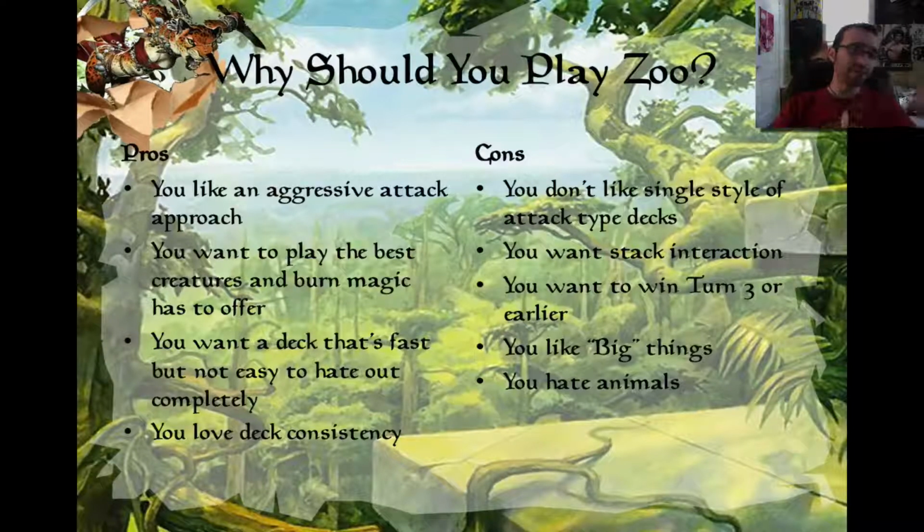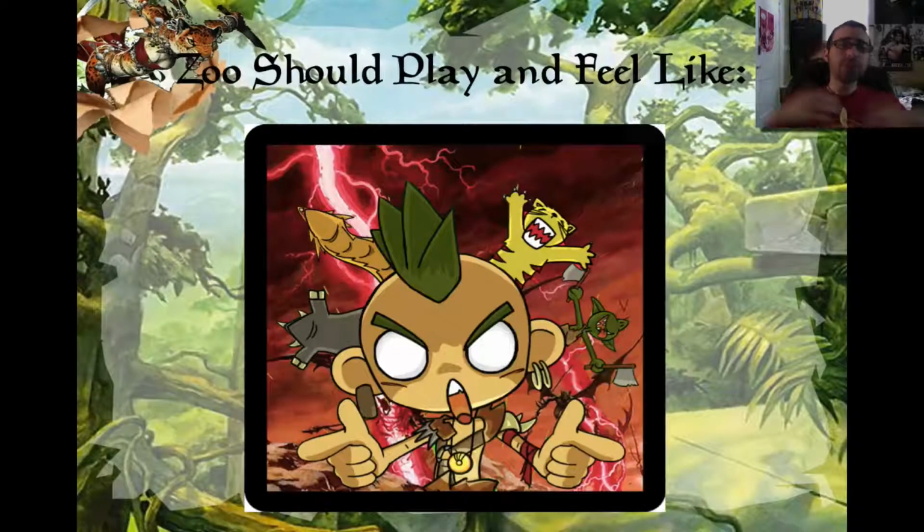Also, if you hate animals and you have something against animals because maybe you only like vegetables, then you should not play Zoo. Zoo should play and feel like this. This is an illustrated version of what I think the style of Zoo is. You want to feel aggressive, even trolly at times, and you want to back it up with the best sort of burn that you can. You're burning out the way of creatures in front of you, and you're letting your animals get to work, and then your burn can double as reach if your creatures are not able to hit the face anymore.